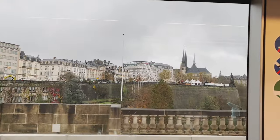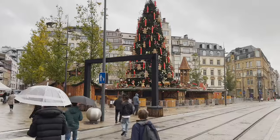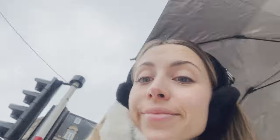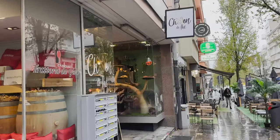The second day was raining again. We came to the other part of the city near the train station, and I just want to mention that transportation in Luxembourg, within the whole country, is completely free. There are no tickets or anything — you just hop on and off the bus, tram, or even train if you're not exiting the country.